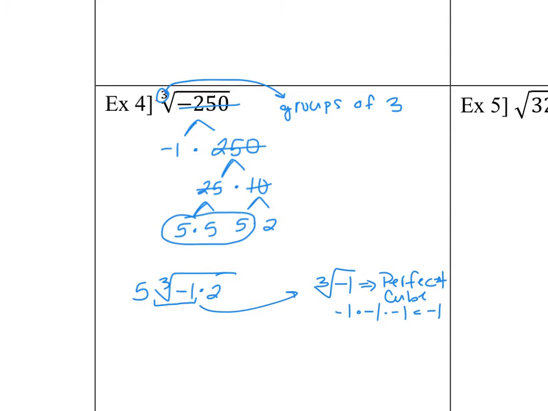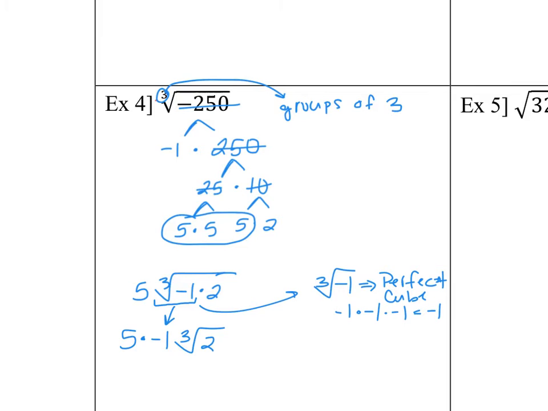It's a perfect cube. This cube root of negative 1 is actually equal to negative 1. So I can simplify this little piece even further. What you're going to have is the 5 outside that we had from simplifying, then times negative 1 because that's what the cube root of negative 1 is, then times the cube root of 2 because there's nothing times itself 3 times that gives me a 2.